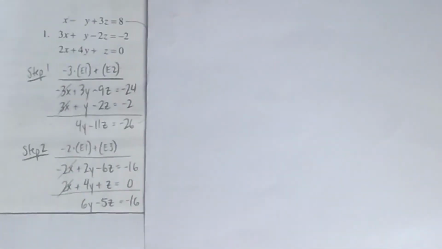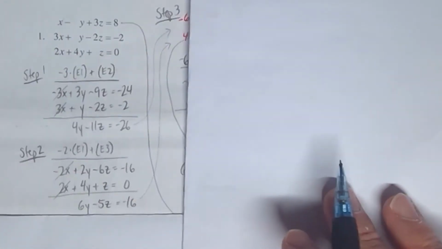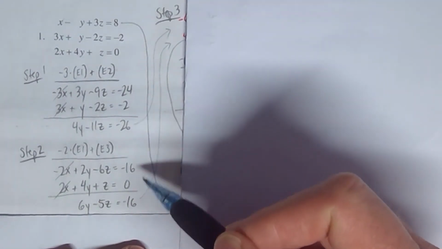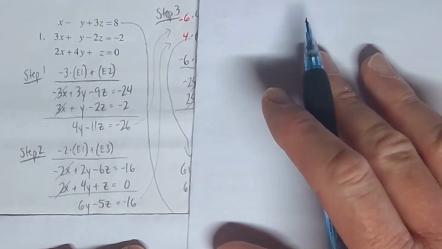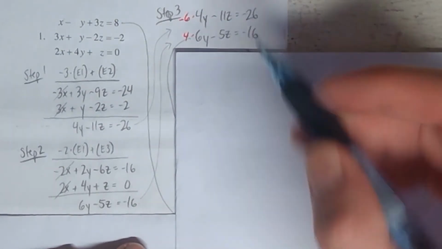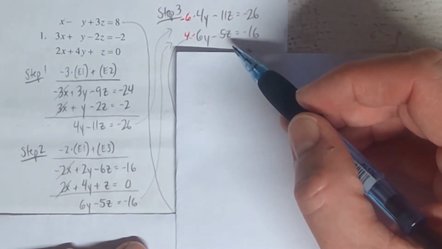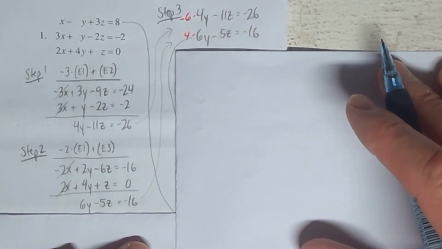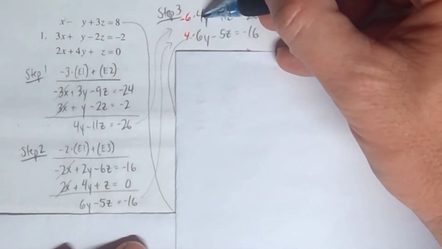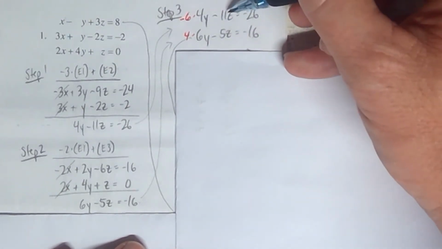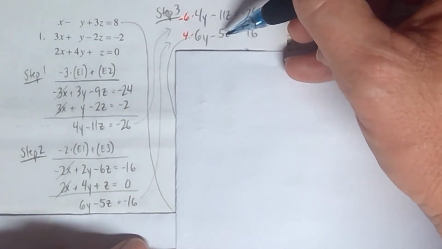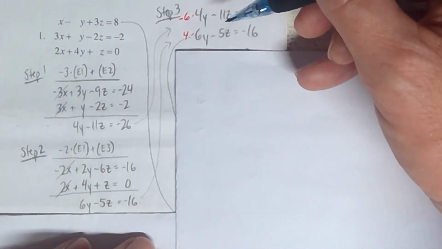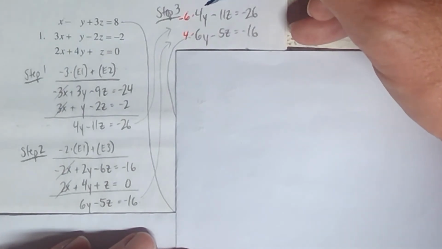What does all that mean? It means that I take those 2 equations that I just found, this one here and this one here, and I bring them up to here. And then I solve that system, just like we've been doing. I went ahead and I flipped the 4 and the 6. It's really the only way you can do it, unless you want to flip the 11 and the 5. You can't just multiply by one equation only this time, unless you want to get fractions.